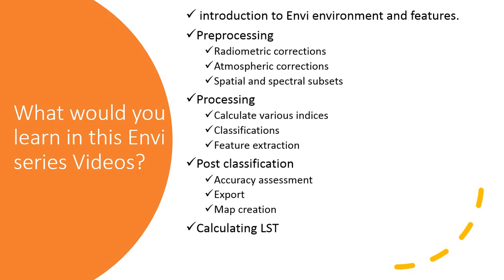and mosaicing the images. All these will be discussed in the pre-processing part of this tutorial. In processing, we'll show you how to calculate various indices in the Envi environment and apply classifications, both pixel-based and feature-based. You will also learn how to extract features in Envi. Post-classification is the final step of your classification, where you apply some filters to enhance your classification, or assess your accuracy to get valuable information and to know about the efficiency of your classification.